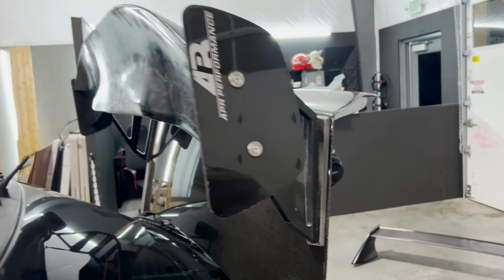Obviously, it's not the same weave pattern or anything, so this is more consistent with the rest. But yeah, we'll have to figure out what to do with this if we do end up keeping this wing.